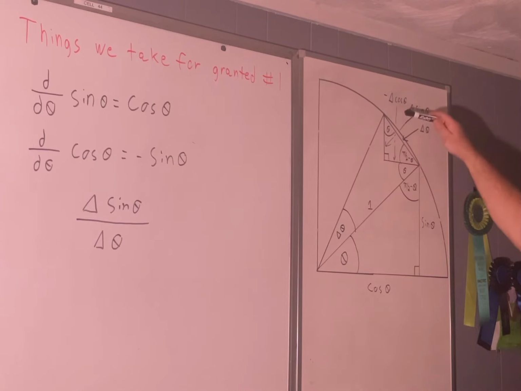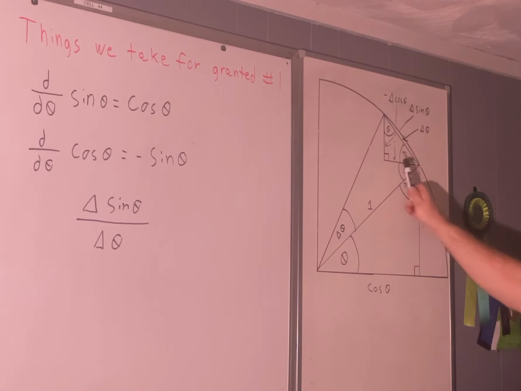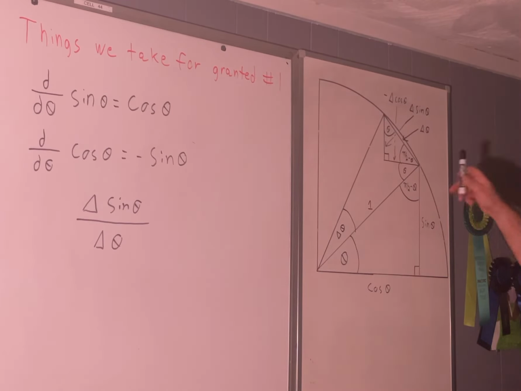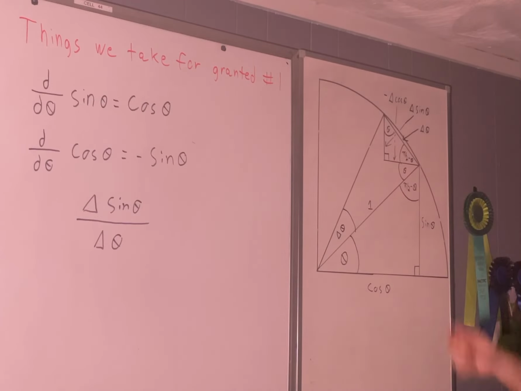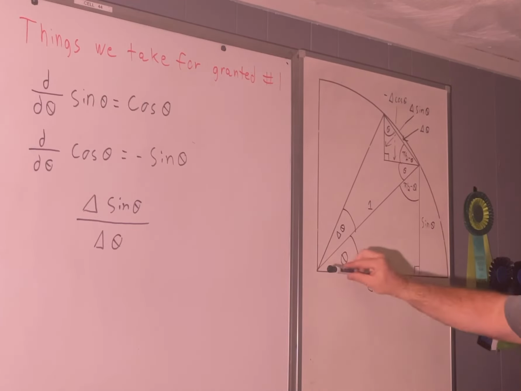Okay, well, what's this? Now this line right here was a stumbling block for me for a long time. And by the way, I got this derivation off of the channel, I think it's 3 Blue 1 Brown, probably my favorite math YouTuber ever. Yeah, where was I? Okay, this is the stumbling block right here. This is where a lot of people struggle with this proof. Okay, what is this? Well, it is a change in our cosine theta.